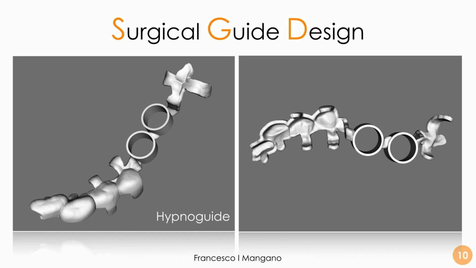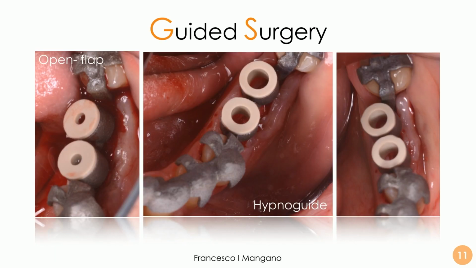is absolutely conceived for the use of that specific drill, and you don't need to use during the surgery any stop for the drill. You don't need to use during the surgery any reducer for diameter, because all the guides are conceived exactly for that case and for the use of standard length drills of the standard kit, in this case of the AnyRidge Megagen implants, the implant we use in this case. So this is how the surgery goes.